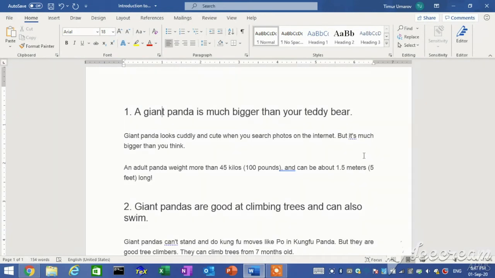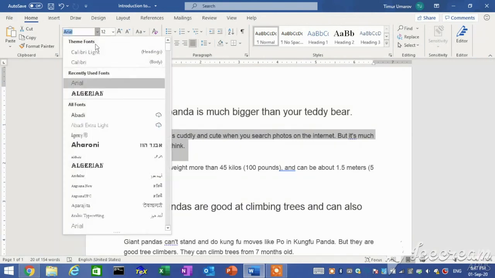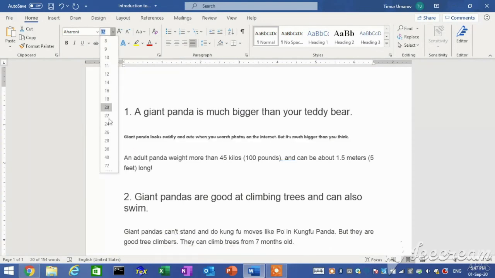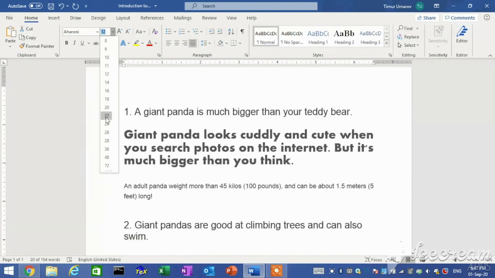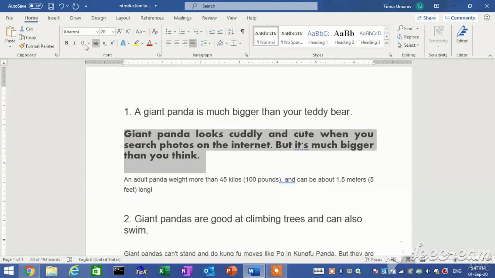For example, to format font and size, click Home tab, then find Font Group, and click the drop-down list to see all font styles available and choose one. Next to the style, the size drop-down is located, so you can change character scale. You can also make it bold or italic or underline it.